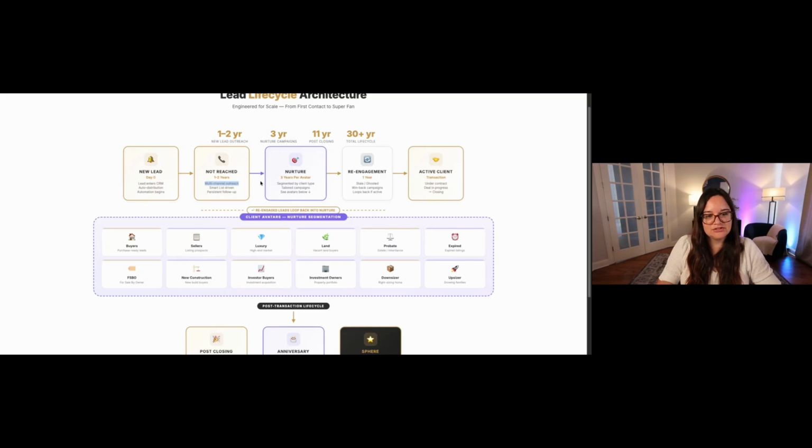Then once you make connection with the lead, if they are not ready to work with you quite yet, even if you do book an appointment, if you need to nurture them, we create a 3-year nurture campaign. We do segment by client type, and we tailor our campaigns by avatar. Please note, depending on the CRM that we set up, we are in the process of building per CRM. So when I get to the below segment of the different avatars, which is constantly growing and changing, the full list may or may not be available yet for the CRM you're asking about.